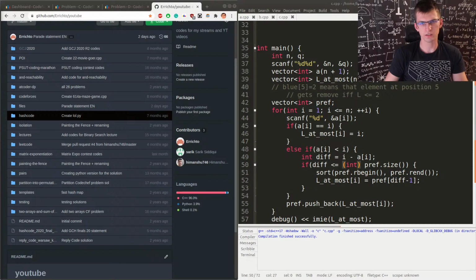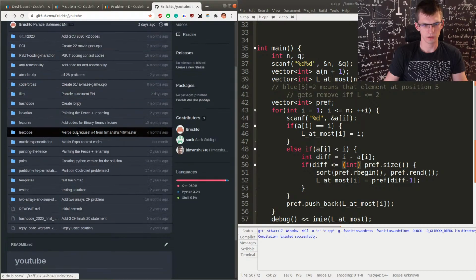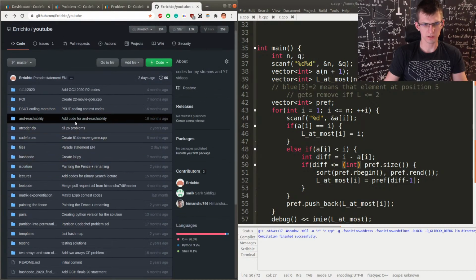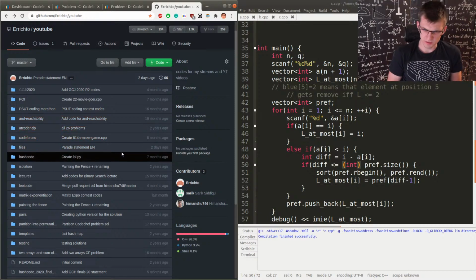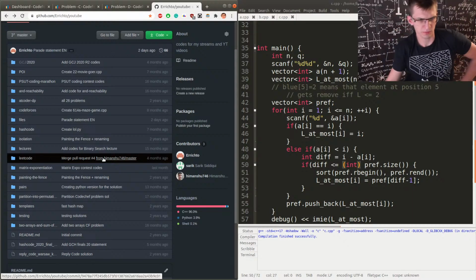It's like in Python, a dynamic array where you can append, but also you can quickly access ith element. Oh, no, I didn't want to click that. I'm sure I put something here, because once I struggled with using this, I think, hash map and the fast hash map and using ordered set, and I think there should be code here.